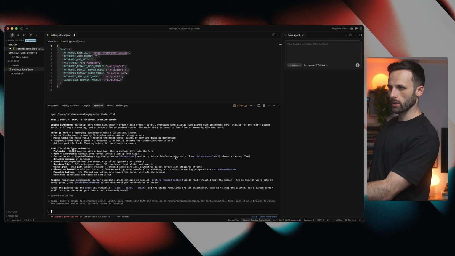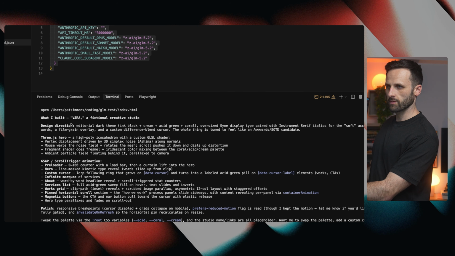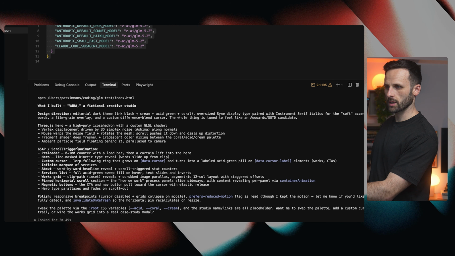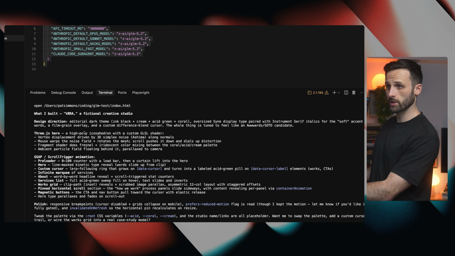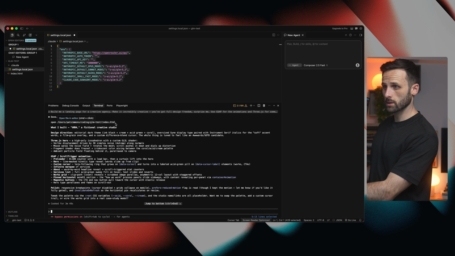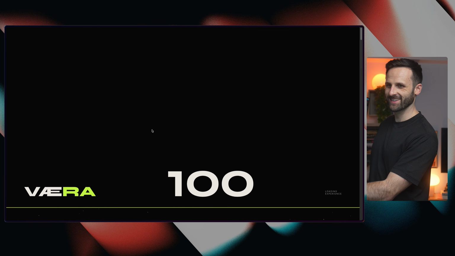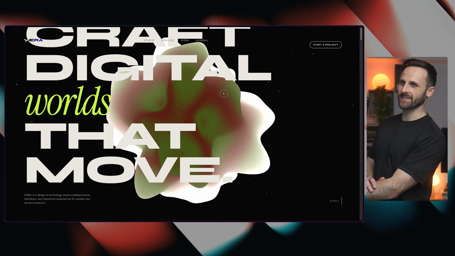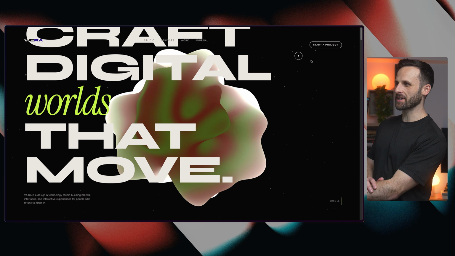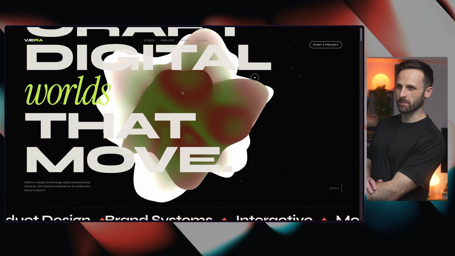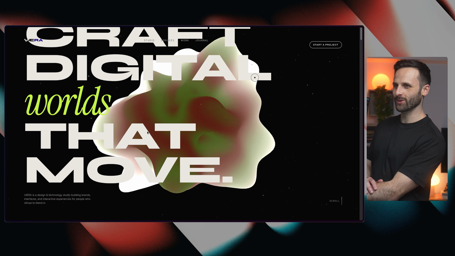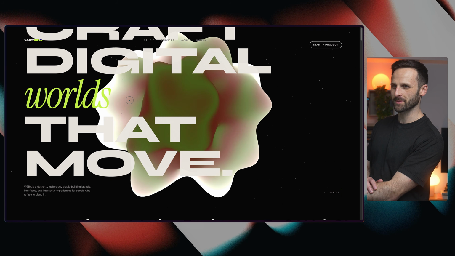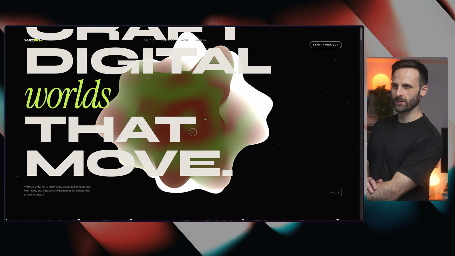All right, let's see what GLM 5.2 came up with. I built Vera, a fictional creative studio, GSAP, scroll trigger animation, Three.js Hero. We'll see how well it does with Three.js Heroes. I'm gonna be picky. Let's see what we got here. Countdown. Okay. All right. It's not like Opus. I don't know. Maybe Opus can do a little bit better. Maybe 5.5 does a better job of this. It's kind of trippy. It's kind of cool. I like the countdown. That's a good move. I like this little, whoa, okay, it's moving.